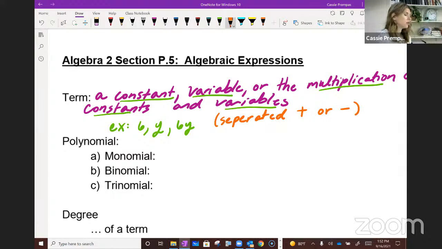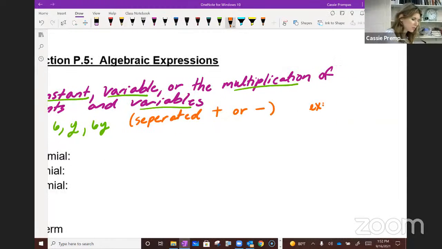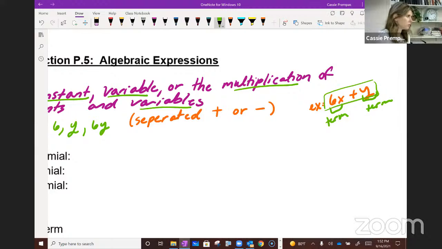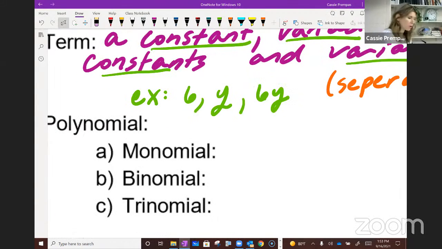What do you mean? The terms. So let me give you an example, and we'll see more examples as we go on. But 6x plus y would have 2 terms. I know that 6x is a term and y is a term because it's separated by that plus sign. Okay, so their 2 pieces will make up 1 value. Now this is an example of a polynomial. This would be a specific type of polynomial. This would be a binomial, because there's 2 terms. Exactly right.